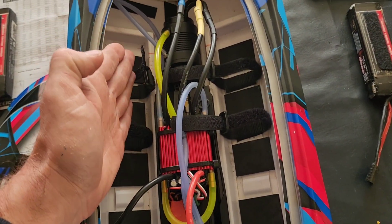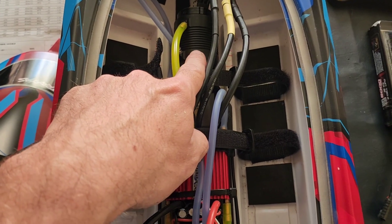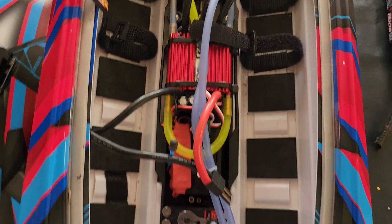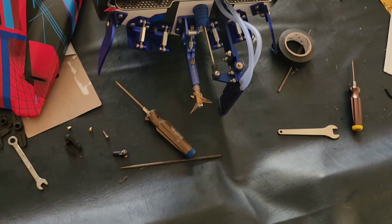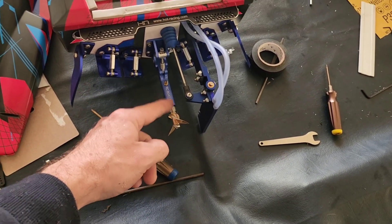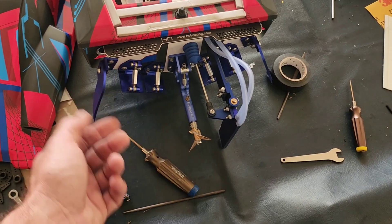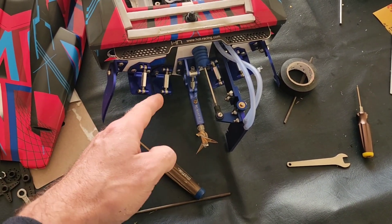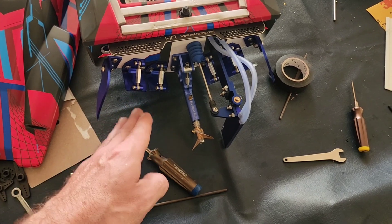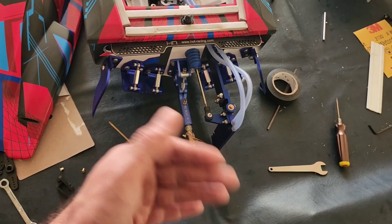I played around with putting weight here and there because the boat torque rolls always to the right, so in theory putting weight on the left may help compensate. I'm no longer running the stock motor — that is a 4082 1600KV with the RC Boat Bits 175. I have some cooling stuff coming. I've got RC Boat Bits rear strut and their heavy duty updated drive shaft. If you ever upgrade a Spartan, I'd recommend going to rcboatbits.com and buying the entire kit for around $175 and just upgrading it all. It's what I wish I'd done from the beginning.